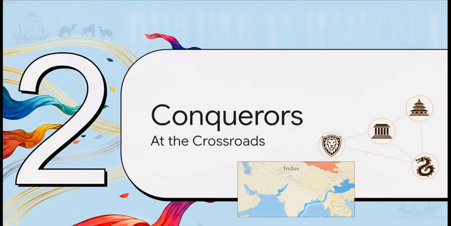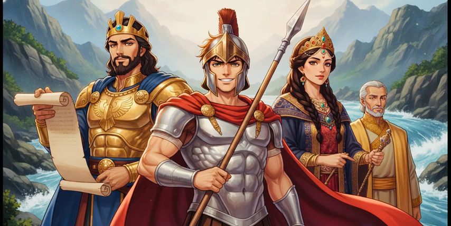Moving on to Section 2, Conquerors at the Crossroads. Now, you have to remember why this matters, because this territory linked Central Asia, the Indian subcontinent, and the Orient. It was basically a massive geographic magnet for empires. What followed was, well, it's kind of like a historical relay race of conquerors coming through the Khyber Pass. By the 6th century BC, those Vedic tribes were fighting amongst themselves, which left them vulnerable. King Darius I of the Achaemenid Empire totally seized the opportunity, marching his army in around 518 BC. Under the Persians, the Indus Valley saw a centralized bureaucratic administration, provinces called satrapies, for the very first time.